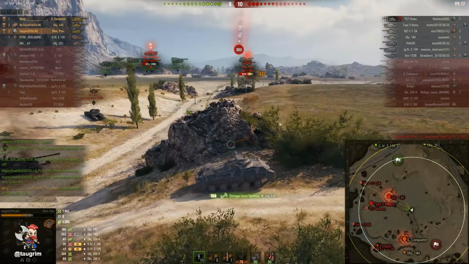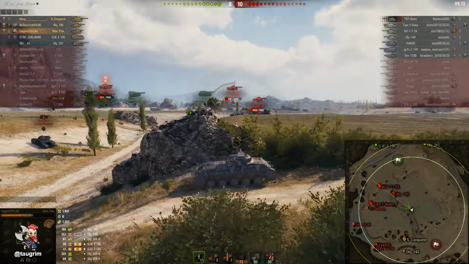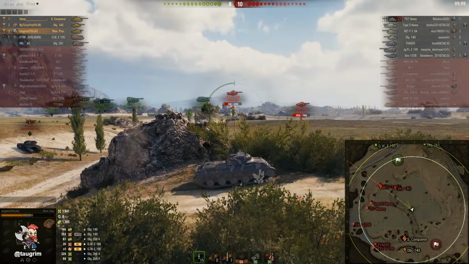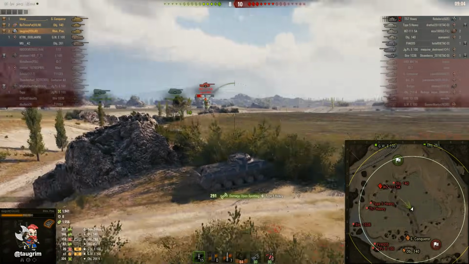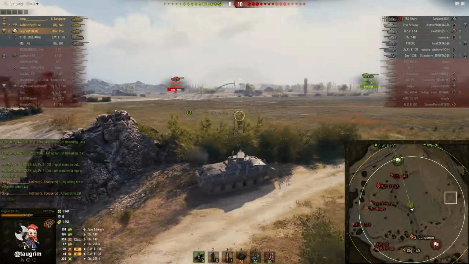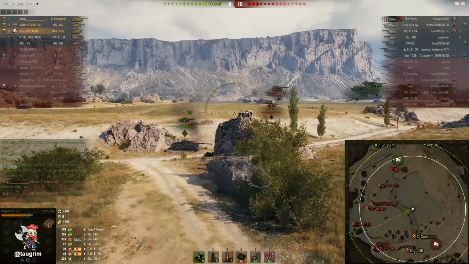I'm too close to the Object 140 to push up to this area. Now, the ironic thing is we're almost playing this as if we are starting from the south spawn, right? But now it's been long enough that the 140 can't spot me anymore, because I would have dropped from his vision. The RDs on both sides, by the way, have just played this terribly.